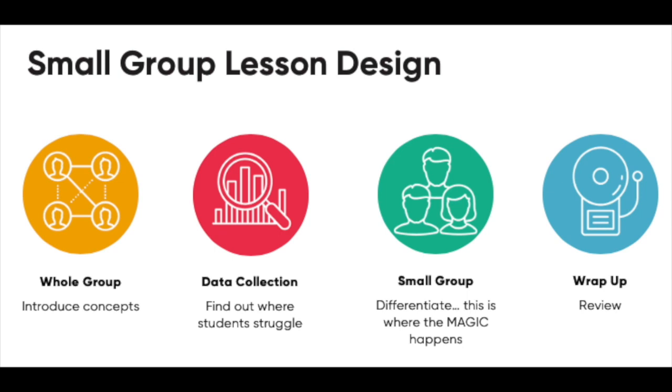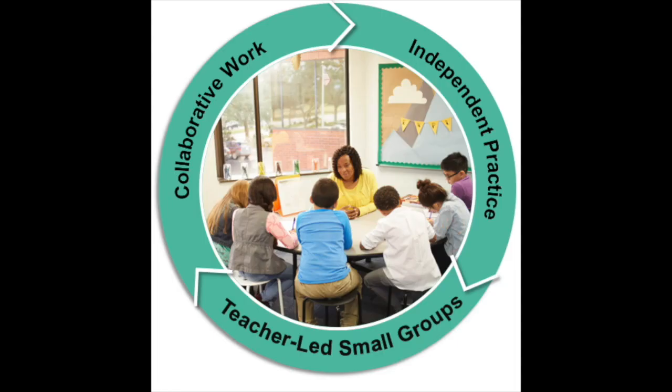I'm really looking at 3 different types of things that are going on at the same time in my classroom. That is my teacher-led small group, where I, as the teacher, am addressing individual student needs. Then I've got the collaborative work that's going on in my classroom, where I've got pairs or small groups of students that are working together on projects and other activities. And then I also have my third portion of that time, which is my independent practice time. So let's talk about what each one of those looks like and what kind of resources I collect around those.